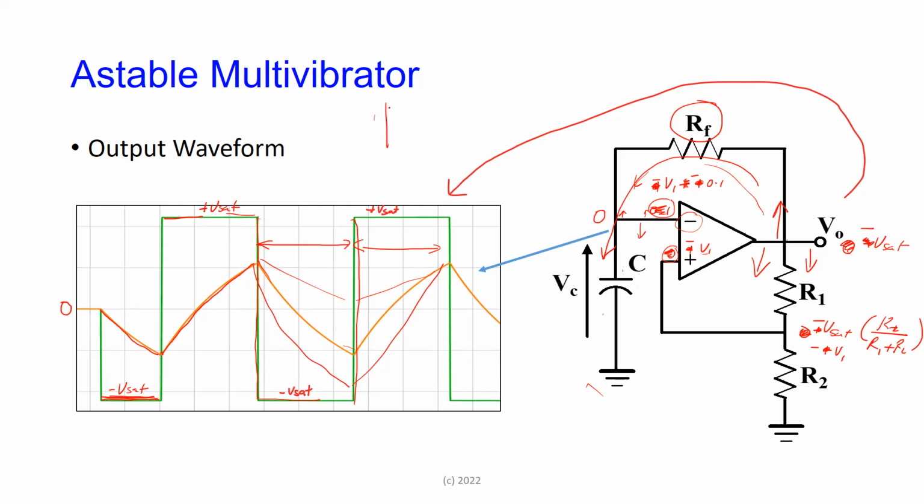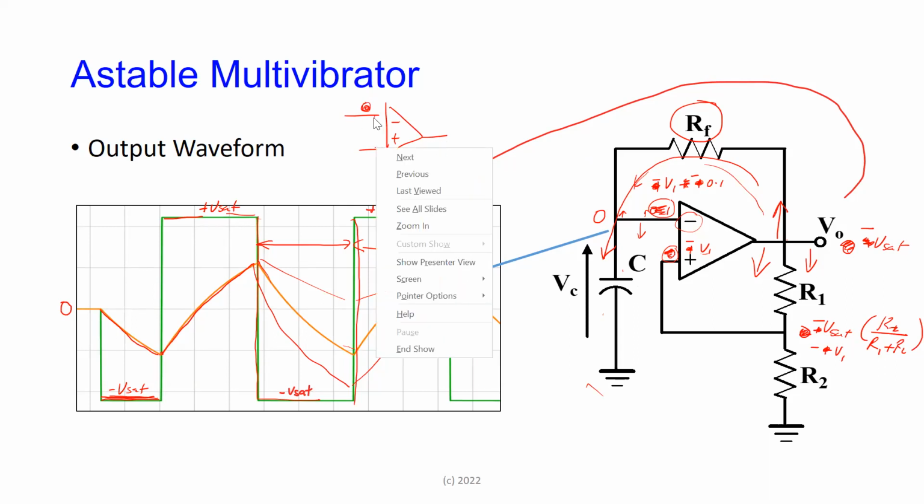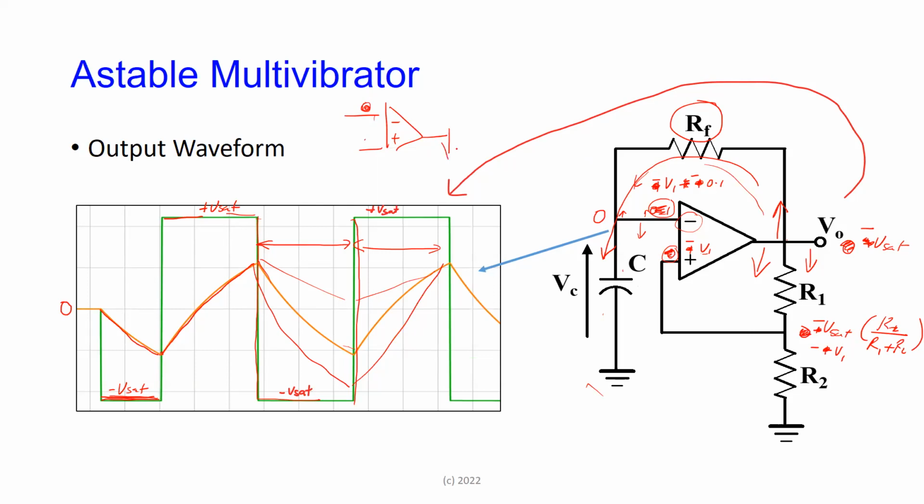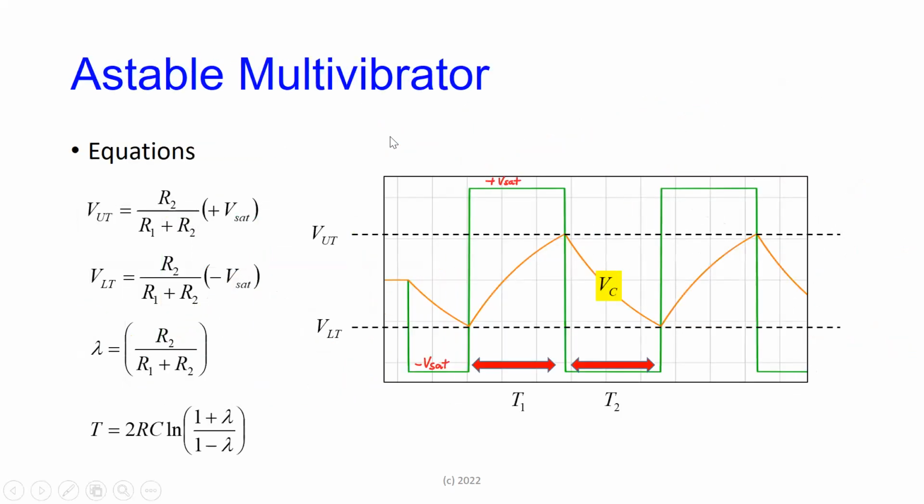Remember the basic thing with an op-amp, right? You have negative, positive here. If the magnitude of the voltage at the inverting terminal is bigger than the magnitude at the non-inverting terminal, the output is going to go negative. And if the non-inverting one is bigger, the output is going to go positive. That's how the circuit is working. So let's see the little arithmetic behind it now.